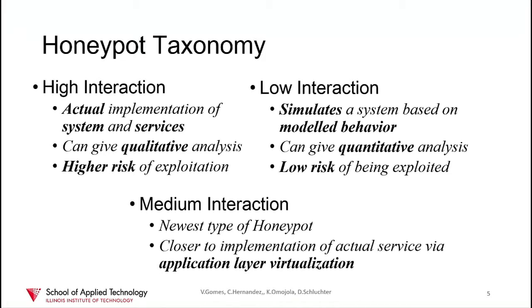So a high interaction honeypot is the actual implementation of a system or service. An example of that is if you had an Apache web server with some vulnerabilities, put it out there, and just watched people try and attack it. So that gives you a very qualitative analysis of new attack patterns because you can really see what the intruder is doing. But with that comes a higher risk of exploitation.